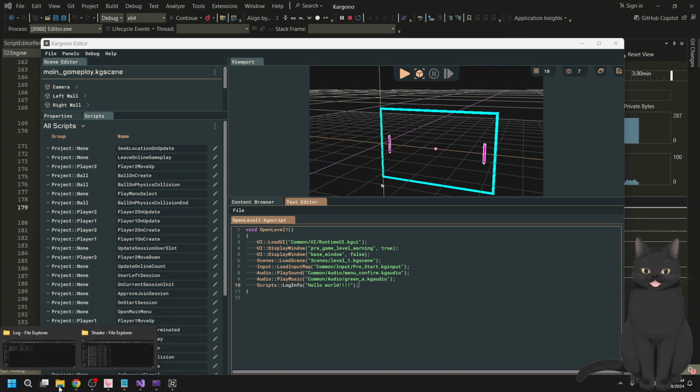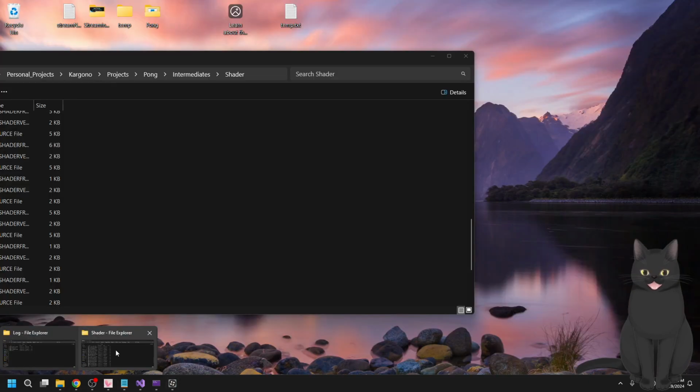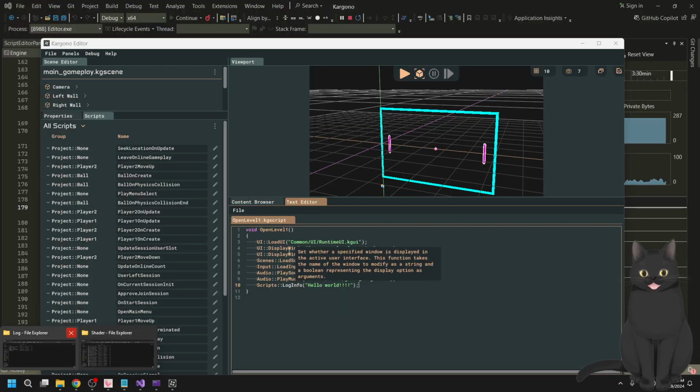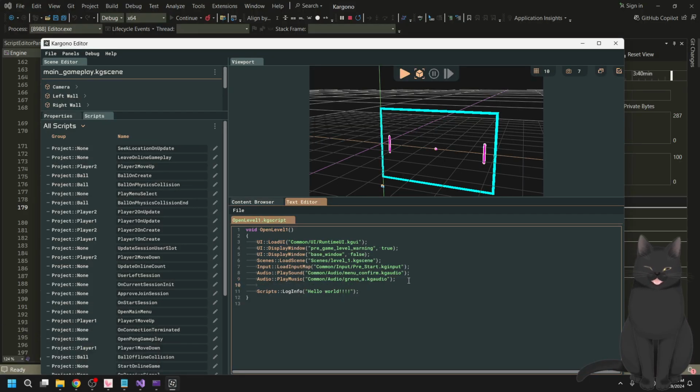Let's see what happens. I'm pretty sure it's because I'm using a const string reference. Actually, I'm almost certain that's the issue. So we're going to do string, new string, which just looks silly, equal to hello world. Okay.